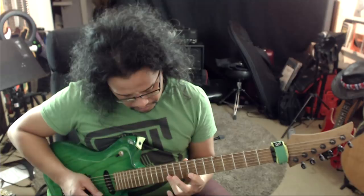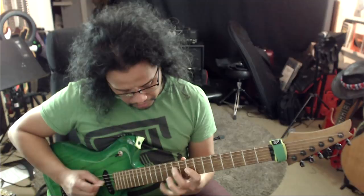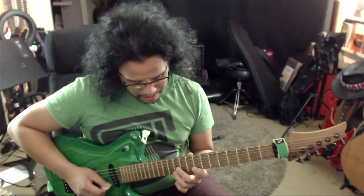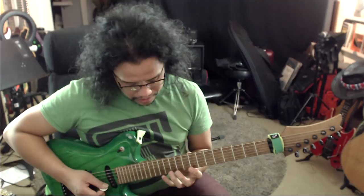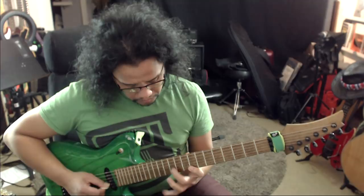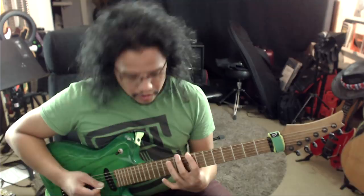Damn it. Nope. Messed up on the last fingering. Not clean. Oops, wait, what? There you go. Now let's take a look at the picking.